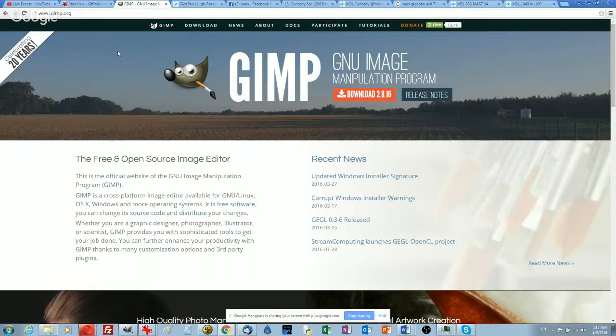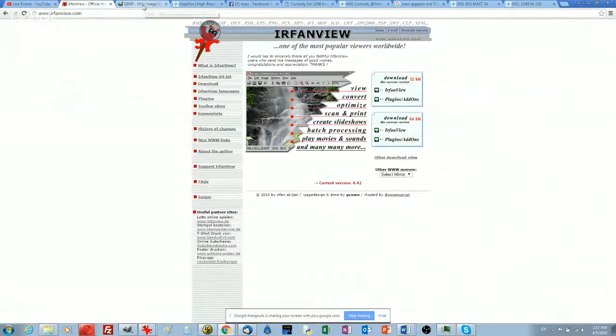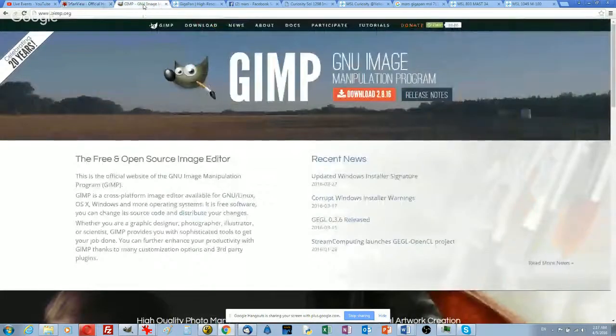Now, you could probably do most, if not all, of the things which I do just using GIMP, but to my way of thinking, it's a little bit easier to have a couple of packages which each have their own little specialty things which they do a very good job of quickly and easily. And I'm going to show you a little bit of this. Now, the other thing, like I said, I've got IrfanView here, which is a free sort of macro image handling package, and then GIMP, which is a free version of something similar to Paintbrush.